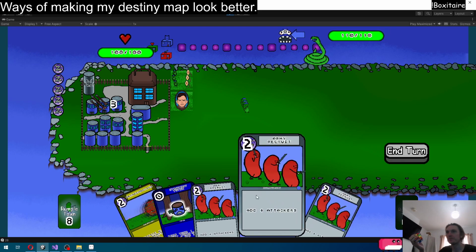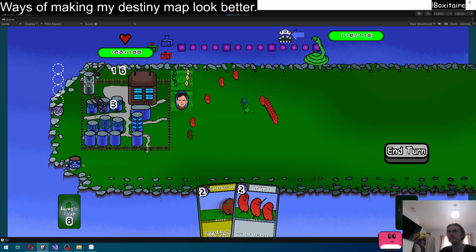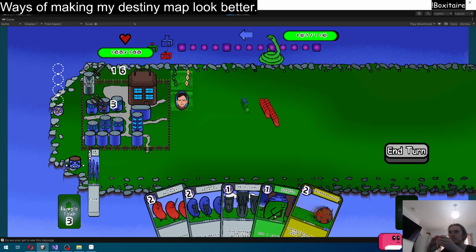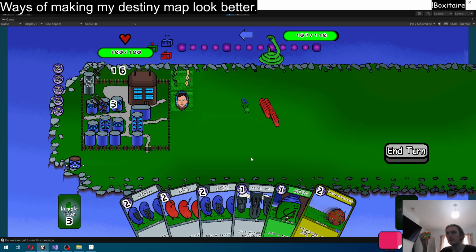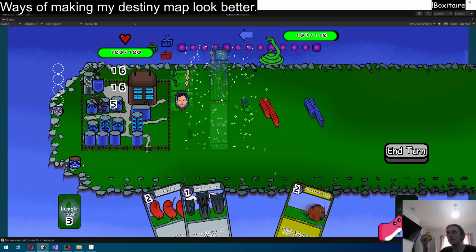Right. So strategy totem 1, 2. One and 2 and 3.